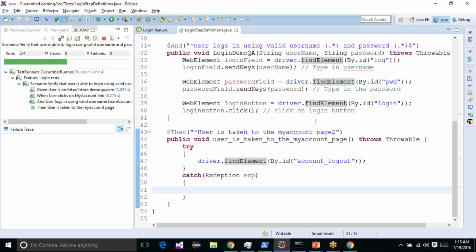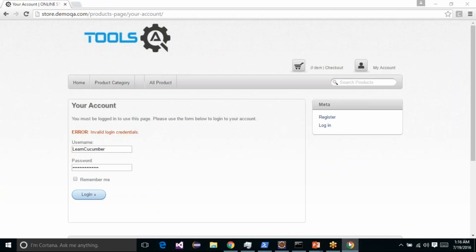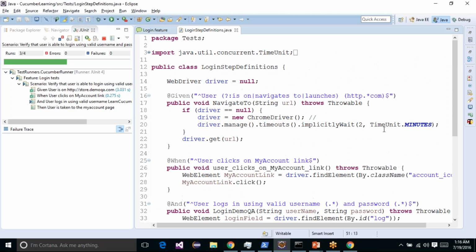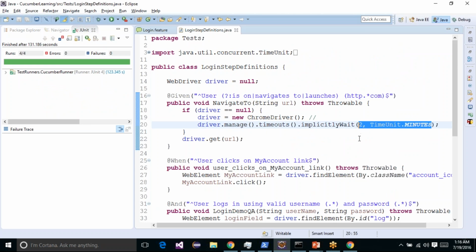I think it should have already been 2 minutes, but let's wait. We should have reduced the timeout to something like 250 milliseconds or something like that, but it's 2 minutes now.